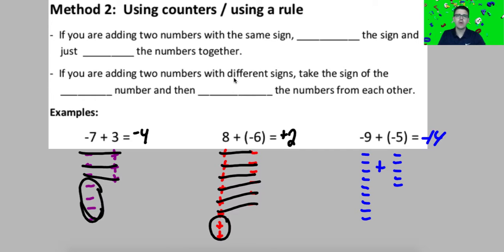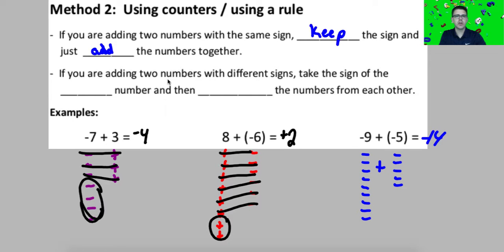That idea is how we came up with our rules up top. So think of this last example. We're adding them together when they're both on the same team. They're both playing with the same sign. When that's the case, you just keep the sign. They're still playing for the negatives, and we just added them together. So same signs, we add them together, and we keep the sign because they're basically playing for the same team. It's just a bigger team than we had before.